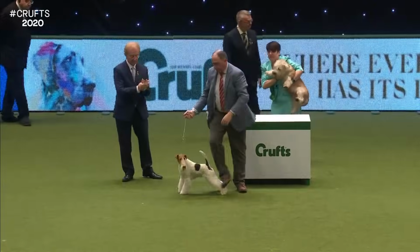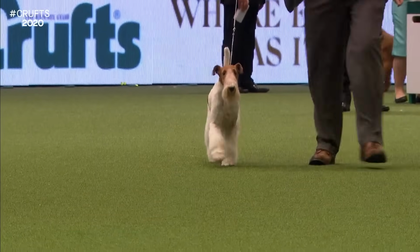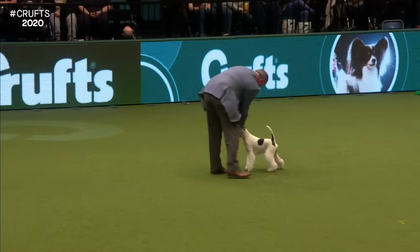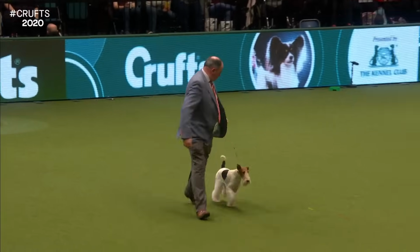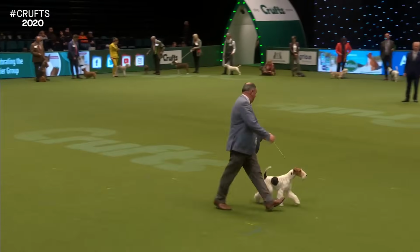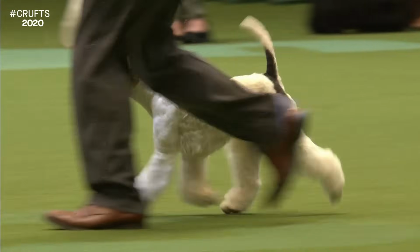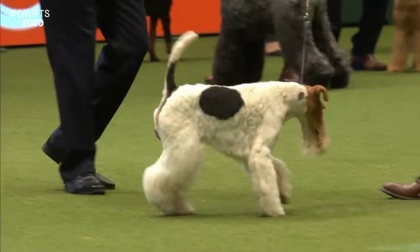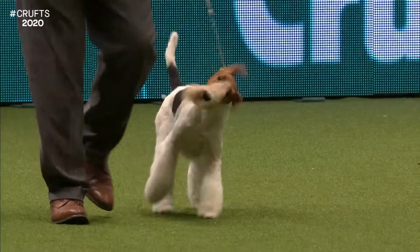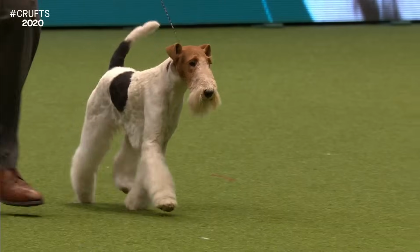This is an alert, quick mover, always on the tiptoe of expectation. It should have a skull and foreface of equal length, and those eyes should be dark and fiery. And this one moving very well here. Chest should be deep but not broad, and the back short, level and strong. Both of the fox terriers were hugely popular between the First World War and the Second World War, but then they've fallen out of popularity and low in numbers now. They're fearless but have delightful temperaments. The wire-haired fox. This one, we call it hound marked, black, white and tan. Really smart, very eye-catching. They win a lot of terrier groups because of their style and character.